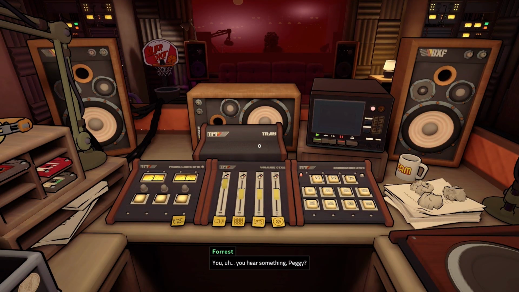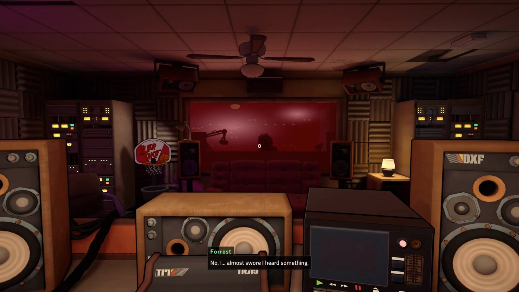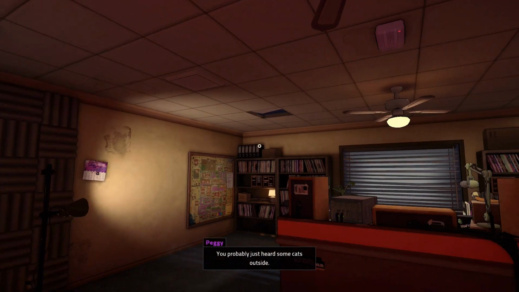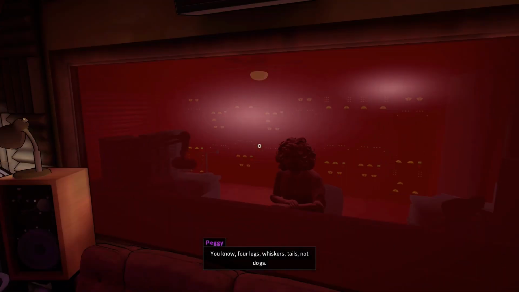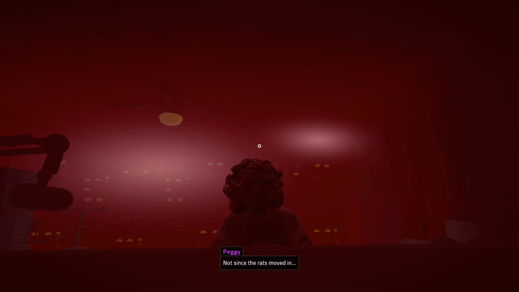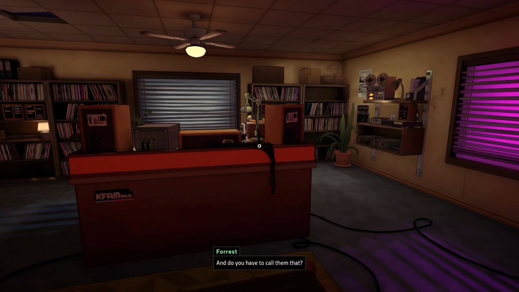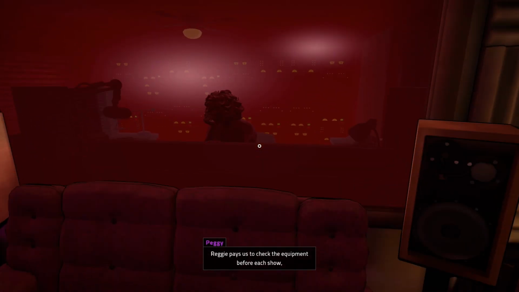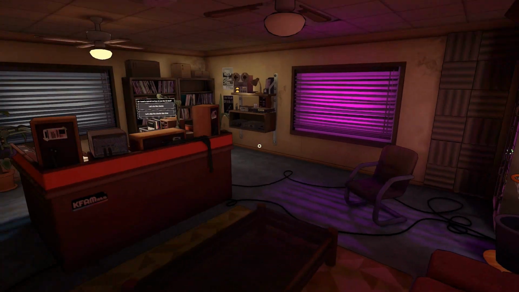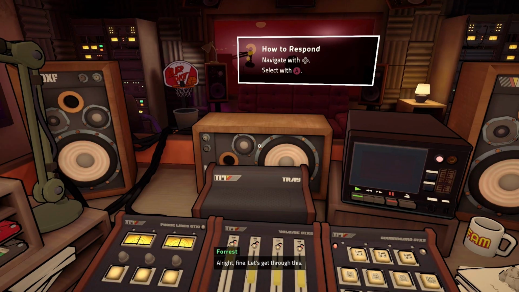Okay. You hear something, Peggy? Huh? Hear what? I thought I heard someone yelling, or I don't know, a howl. Forrest, is this a joke? No, I almost swore I heard something. Oh, and here I was thinking you'd finally started to ease up. You probably just heard some cats outside. Cats? You know, four legs, whiskers, tails, not dogs. I know what a cat is. But I mean, does Gallows Creek have a stray cat problem or something? Not since the rats moved in. Anyway, you ready to do the pre-flight checks? Seriously? Do we have to do these checks every time? And do you have to call them that? Reggie pays us to check the equipment before each show, and he pays us to call it a pre-flight check. But if you're sure you don't want to... You always do the checks. He's right. No, let's not skip the checks. All right, fine. Let's get through this.